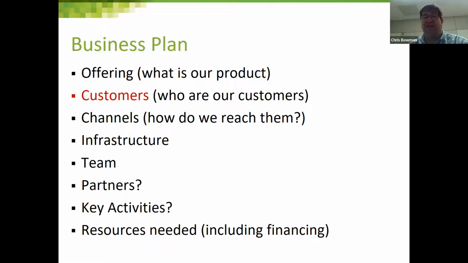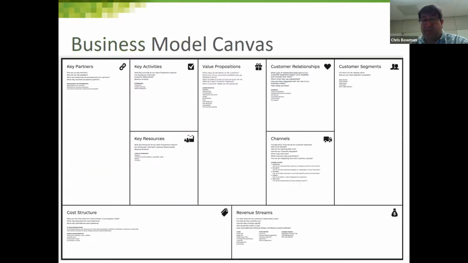All valid questions to look at, and all questions that investors who want to supply funds to your company are going to ask. And so the business model canvas is a tool, and I did not write down the name of the inventor of this tool. I'm blanking on it, but regardless, it's sort of ubiquitous now. It's everywhere, and it's a way of sketching out what these 9 sections are, and how they relate to each other.